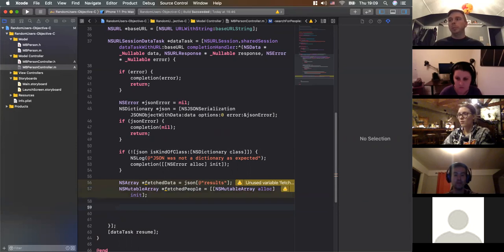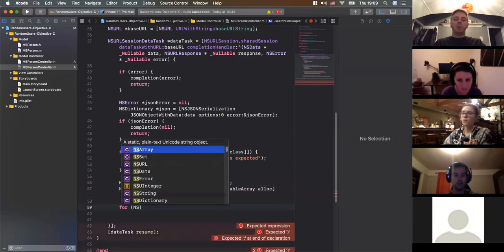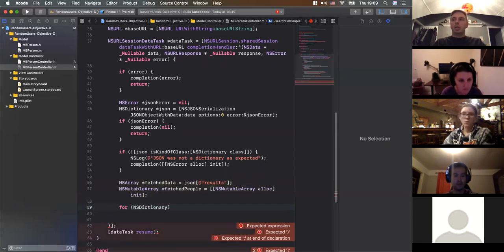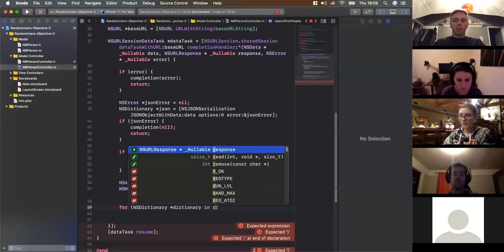We just have to do the for loop that's going to cycle through this fetch data and put people into our fetched people array. So the way that we're going to do that is we're going to do a for loop. So we're going to say for, and then open parentheses is how we do them in Objective-C. So for this dictionary in result, we didn't call it results, did we?